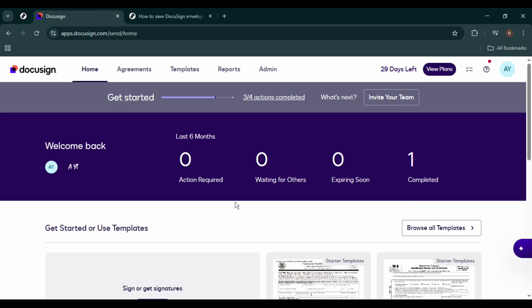In today's video, I'm going to show you exactly how to set signing order in DocuSign, so your documents are signed in the correct sequence every single time. This is incredibly important when you need one person to sign before another, like a manager approving before an employee, or a client signing before a counterparty. I'll walk you through everything step by step, so you can set this up properly inside a DocuSign template.